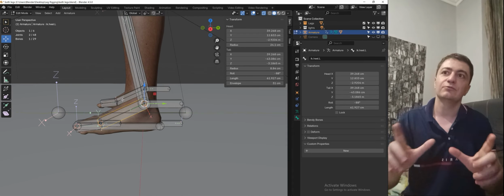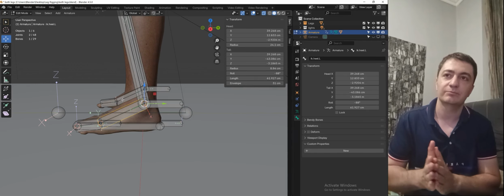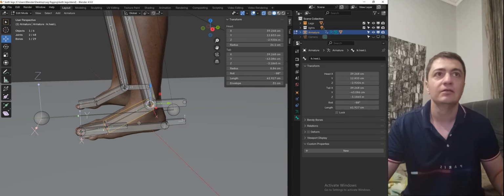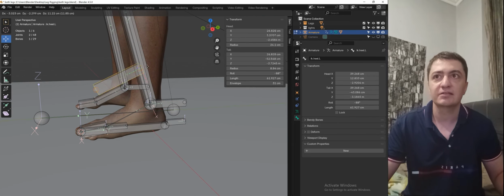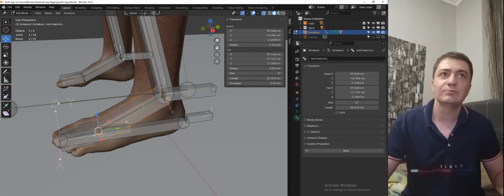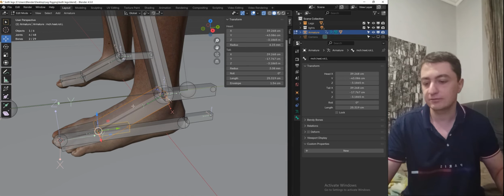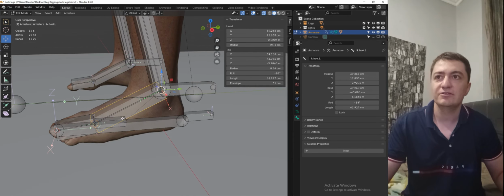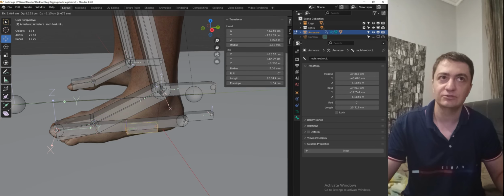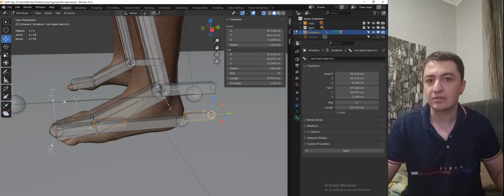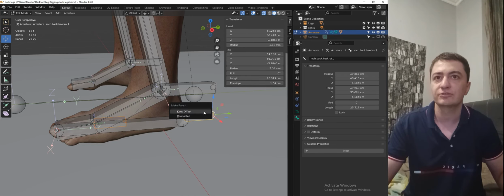This is where the hard part begins for most new users. So let's start. The IK heel will be parented to the MCH heel rotation, Control P, keep offset. The MCH heel rotation will be parented to the MCH back heel rotation, Control P, keep offset.